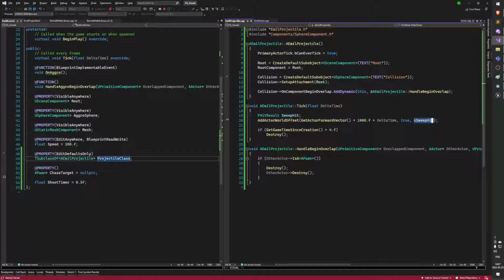We could sweep separately from the move as well if we wanted to. There are functions for just sweeping, just querying the sweep without actually moving anything. It's just kind of annoying to call, so I prefer doing this. In the end we're gonna move anyway, so we might as well do the sweep in the move. Why not? And then it sets up everything, it checks with all the colliders that we have on the projectile and all of that stuff as well.